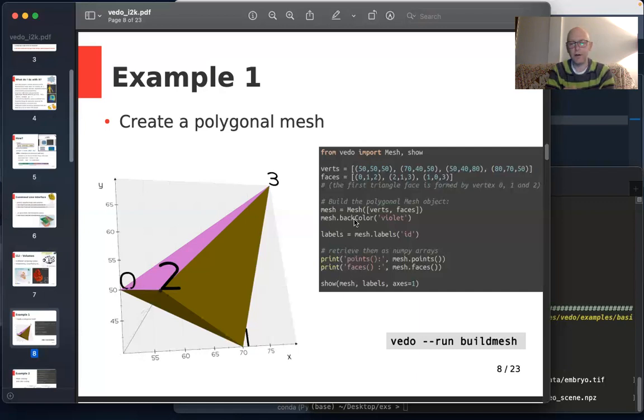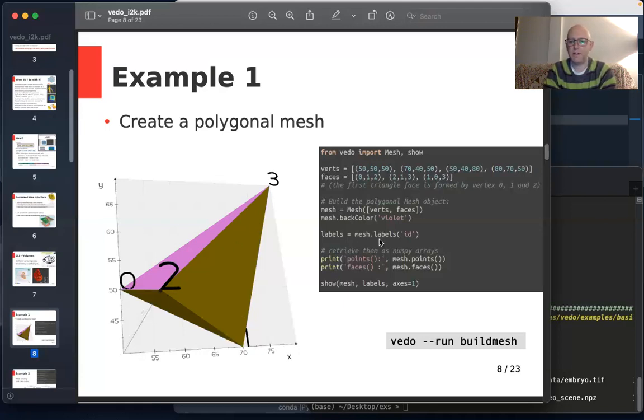You can define colors, you can do many things, and I will show you a few things you can do in the next examples. You can also define labels for the mesh. For example, if you just want to know which vertex is which, you see that vertex 0 is this 50, 50, 50, and in fact you see it corresponds to the coordinates, and so on and so forth.